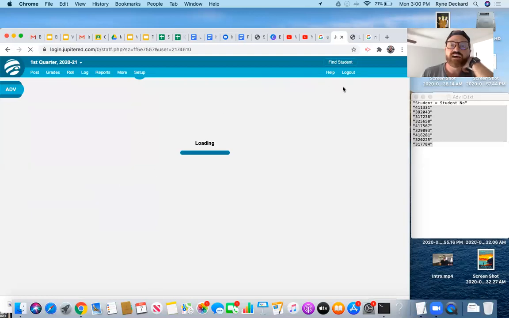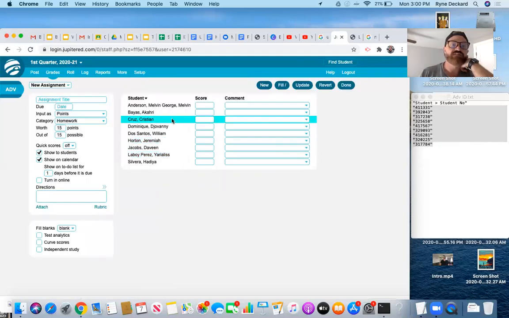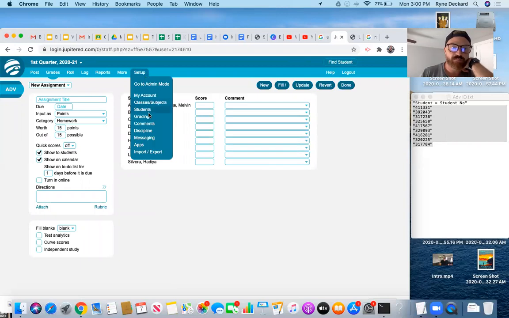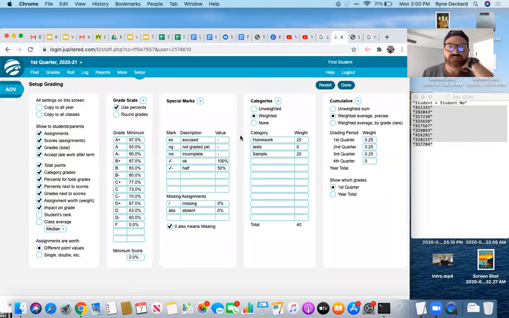When I hit done on adding students, now I'll be able to add assignments and those types of things. If you want to set up your grading policies, your scores and your systems, this is the way to do it. The categories, you can change these no matter what the defaults are. I let you change those based on your course. If you want to do weighted versus unweighted, however you want to do it, that's up to you. This is just the default settings that are in here.